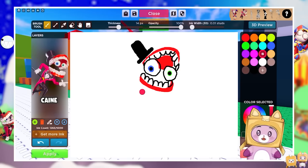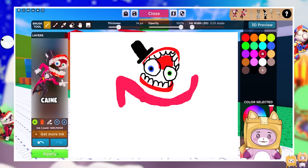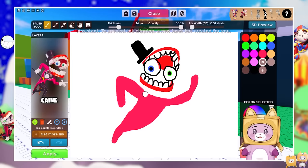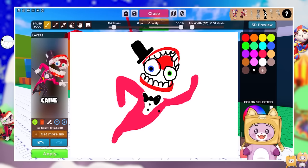Oh, we're gonna draw his suit next. We're gonna start off with a very long and funky looking end, just like this. Yeah, it kinda looks like he's trying to dance. Break it down. Break it down. Okay, and now we give him his body, which is just gonna be like a big square or a triangle. Guys, literally everybody is made of triangles in The Amazing Digital Circus. Pomni is a triangle. Kane, also a triangle. Bubble? Bubble's a circle.